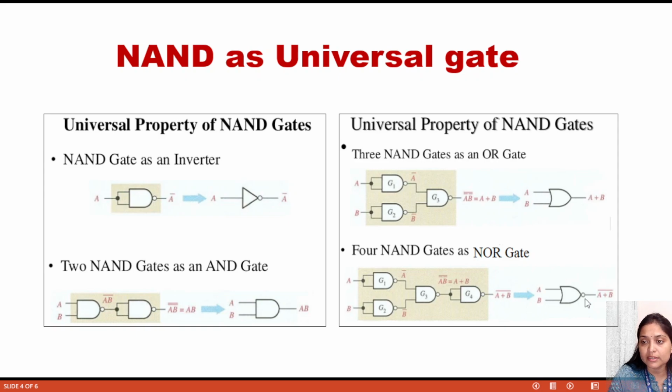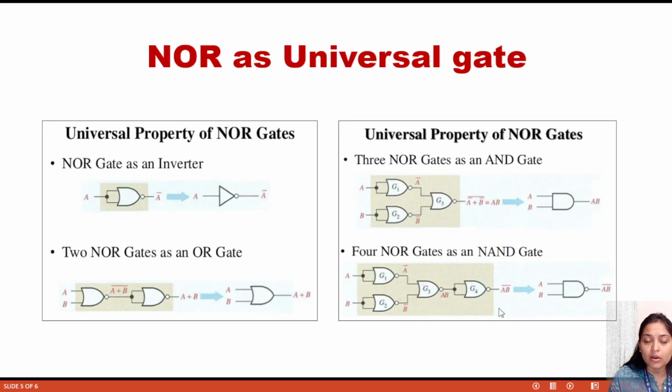So this is actually the NOR gate, which is represented overall by using a NAND gate. Now I am coming to the same thing: we will use the NOR gate as a universal logic gate, because we will design the NOT gate, OR gate, AND gate, and NAND gate, all these gates, only by using NOR gates. So the same thing we will follow.